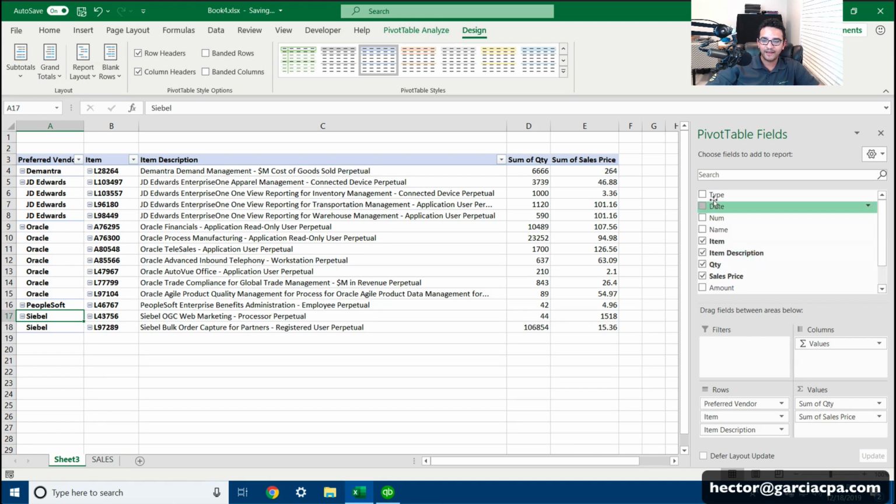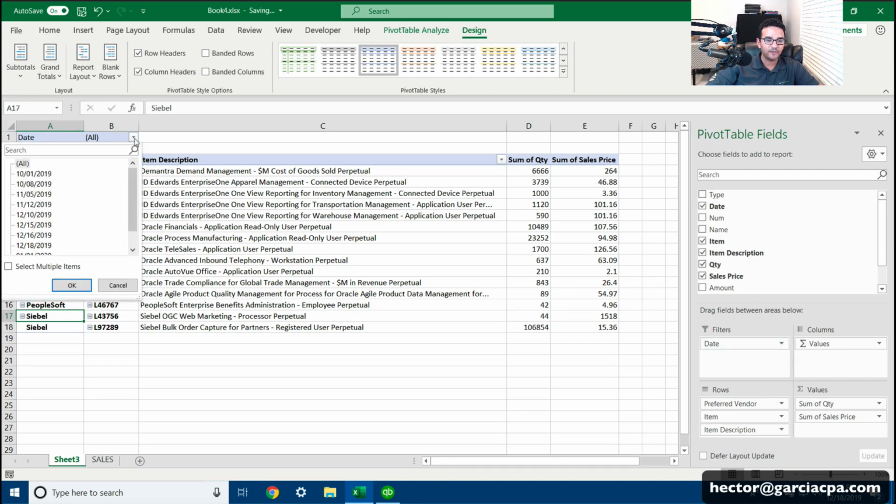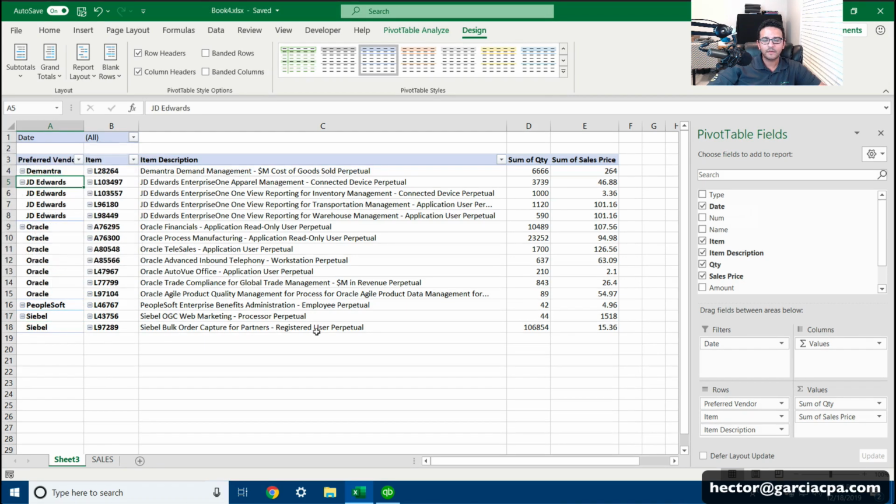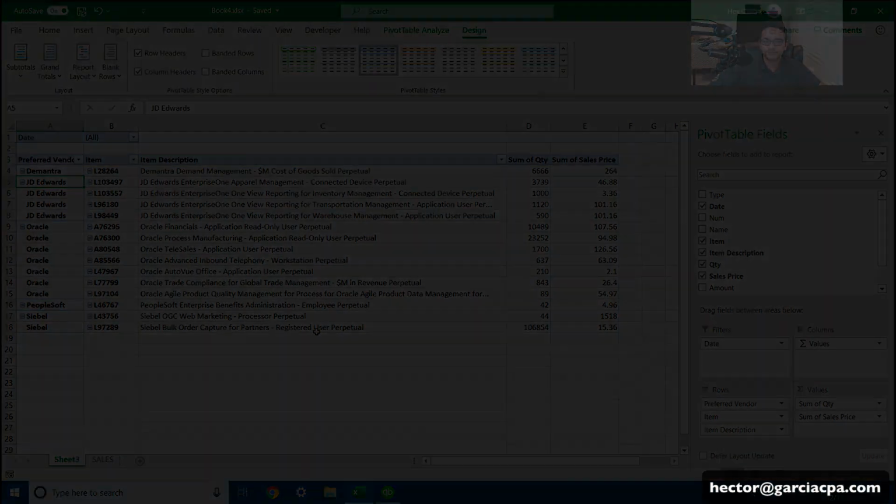So I can also bring in my date component up here, grab the date and put it up here over filters, and then come here into the drop-down menu and see what we can do. So we can actually only select, let's say, our October sales, or only do our January sales, right? So I can actually have a lot of flexibility when it comes to pivot tables. And there's a lot more things you can do with pivot tables, but for the purpose of this video, we'll stop it there. So hopefully that was helpful.